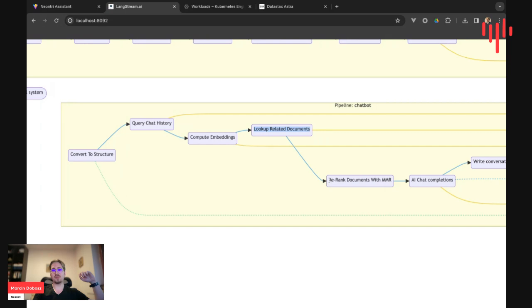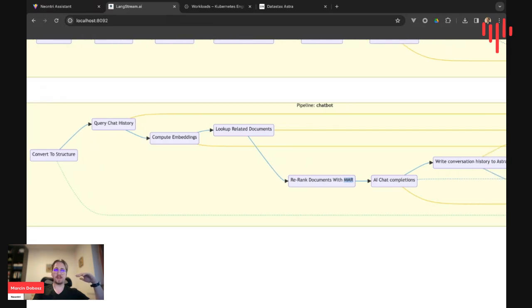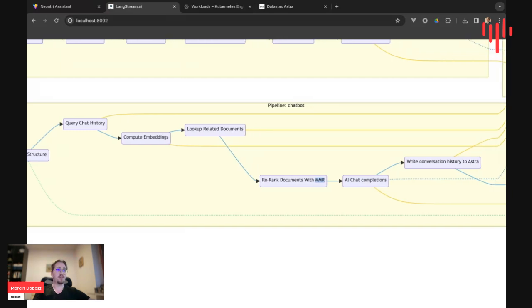And we are re-ranking those documents with an MMR algorithm, which I won't really cover today. But those kinds of things allow us to select a proper chunk of text that is relevant to the question that you are asking. So we are not forcing the LLM to answer a question based on every kind of information that there is in the database. We are selecting just 5 chunks of data that should be enough for it to answer the question. This is the important part, right?